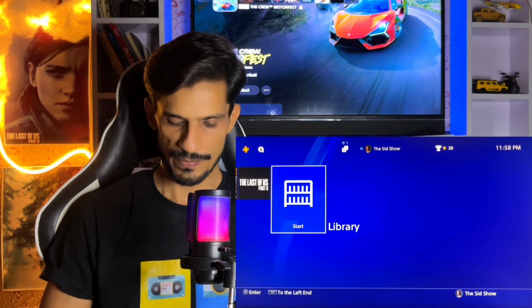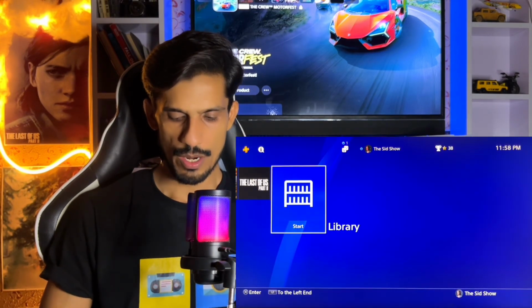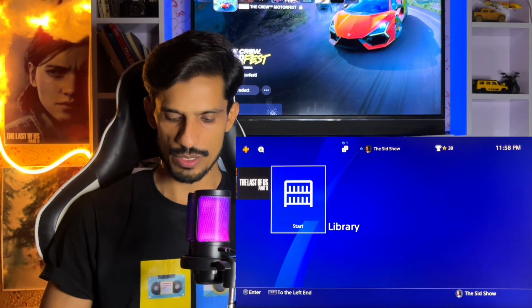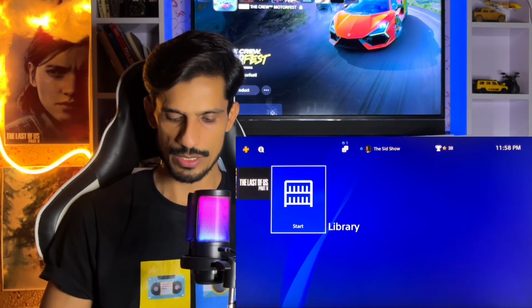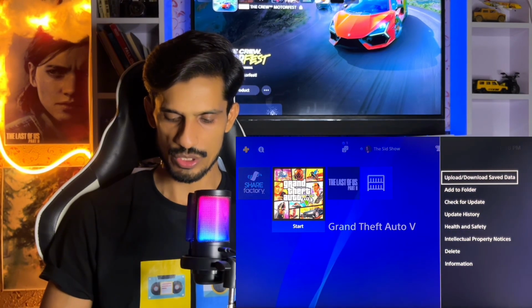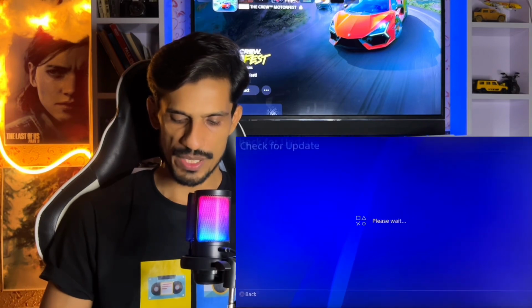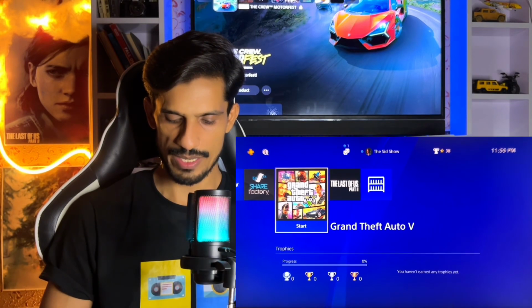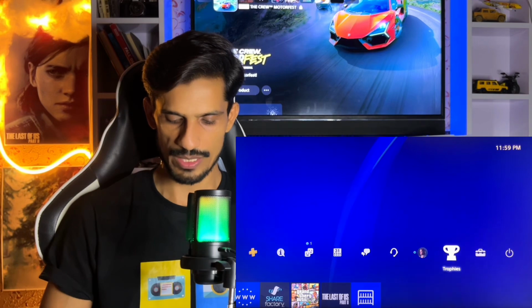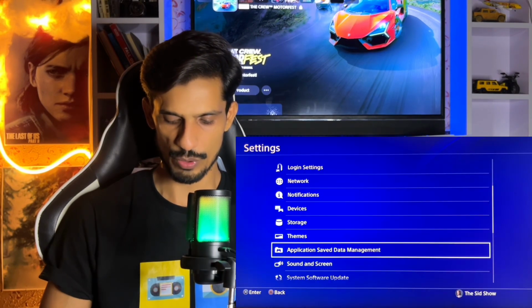I'm just going to share my screen on my left side, and here at the screen we go to the settings. Here we are at the settings. For the application which is not working, you just check the update of your application. That's how you go check for the updates. If the update is available, you just go to update. If your application is up to date, then go to system software and check whether the system software is up to date or not.